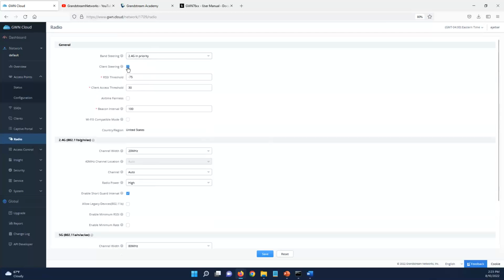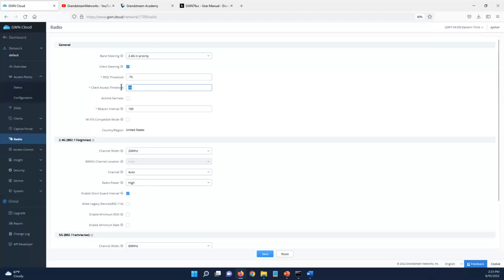There's also the option of client steering. Once you enable this option, there are two other settings that show up, the capacity and the RSSI threshold. So basically you tell the access point when the RSSI from the wireless client reaches -75, you need to send that wireless client to another access point that provides a better RSSI.